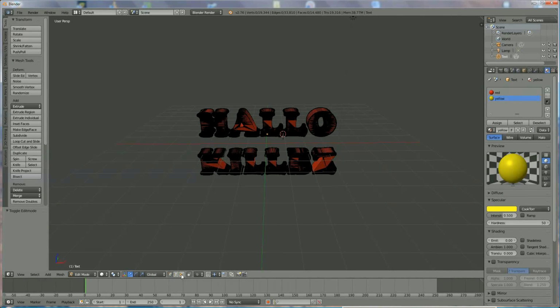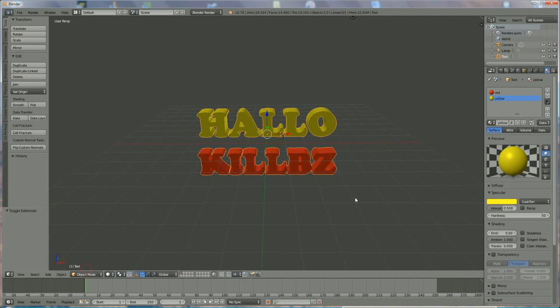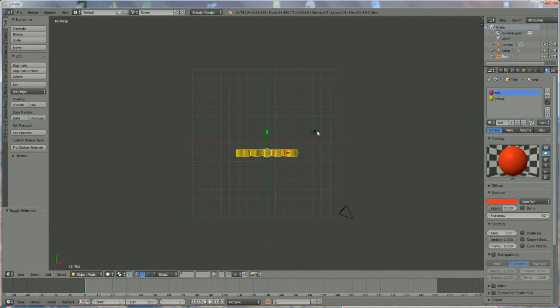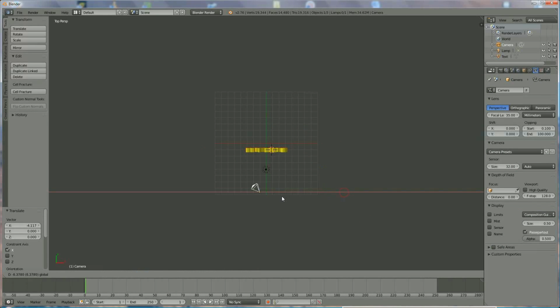Now we're going to edit mode. We switch to face selection and we choose all the faces, even those we don't see. Pressing B, left mouse click, and we loosen that one and we say assign to that one. This is looking okay, I think. Go to object mode. Okay, good. Now we put the lamp at a certain position. It's not so important, but put 3, and we're going to put the camera also at a certain position.